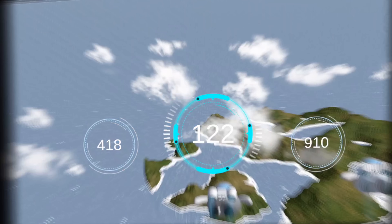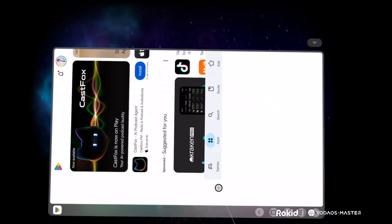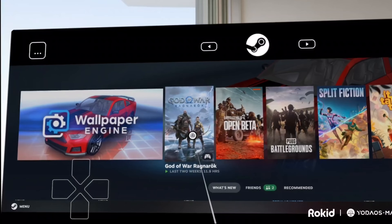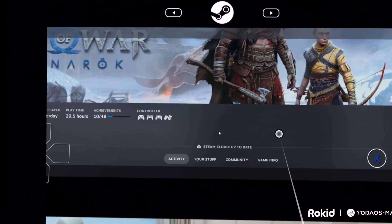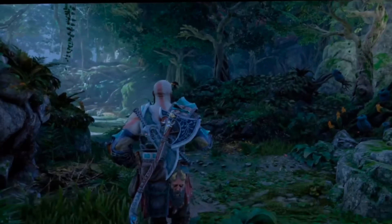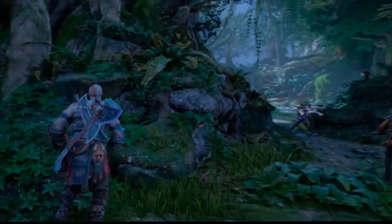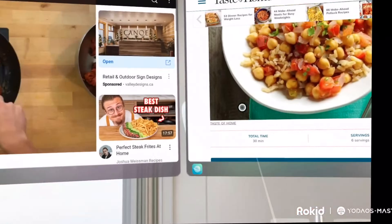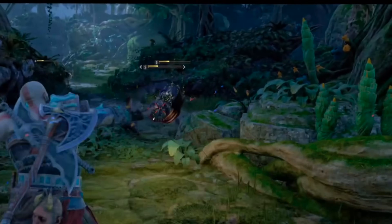There are three ways to interact with Rocket Station 2 depending on your preference, plus built-in special apps that work really well. You also have full access to the Google Play Store, so you can download any app and open them in multiple windows — the possibilities are truly endless. I'm even able to do proper console gaming thanks to the Steam Link app from the Play Store, wirelessly pairing the glasses to my PC to play God of War or any game I want. If you have a gaming handheld, you can also connect directly via USB-C.